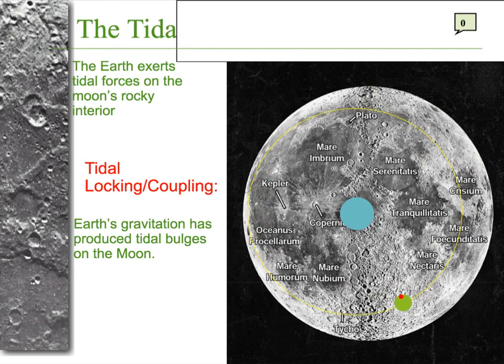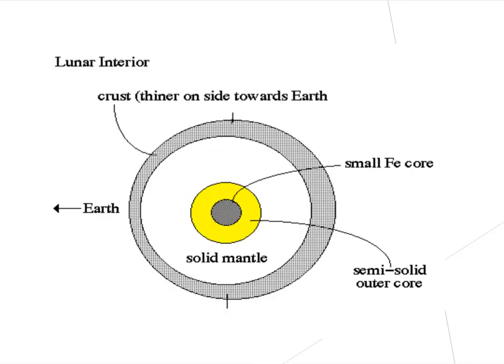Because you just have a thinner crust, it's easier for that volcanic magmatic mantle material to come through. So we have this offset of the lunar interior. So there's no water on the moon, so the tidal forces have altered the internal structure. So here we can see that again, this direction towards Earth. Here we can see the crust, the mantle, the core, and it's all slightly offset to give us a thinner near side and a thicker far side.